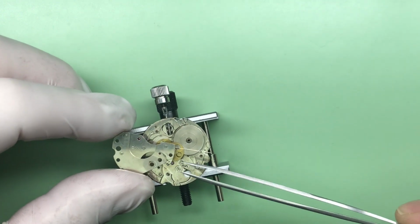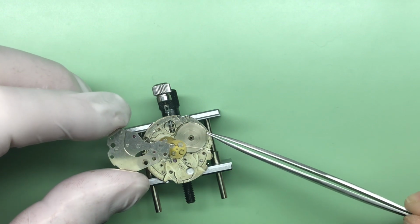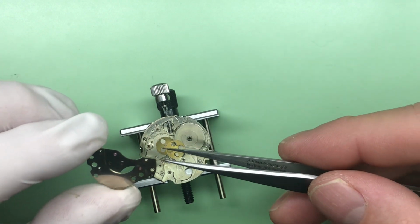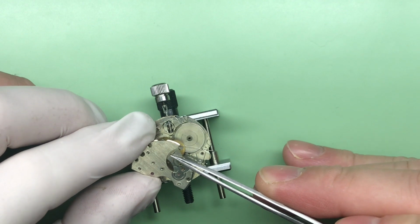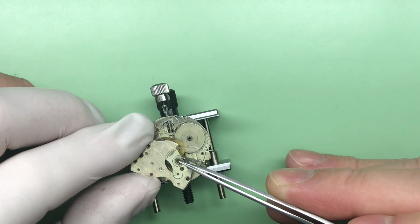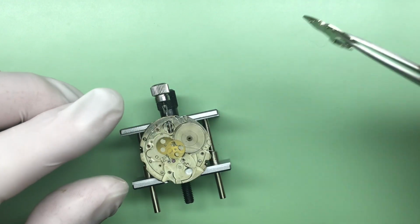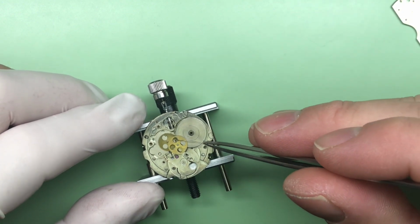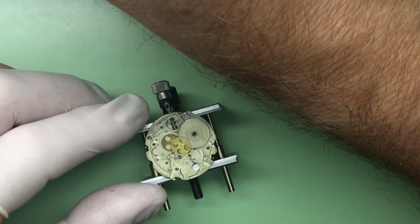So what you can see here is this brassing. This is from the motion of your barrel pushing the top of the barrel into this bridge, and that leads to wear. Just like here, this is where your ratchet wheel has worn into the top of the bridge. That's because this is worn, as is the underside where the barrel goes into the main plate. So we're going to rejewel that. That's why we add jewels, to eliminate those issues once and for all.